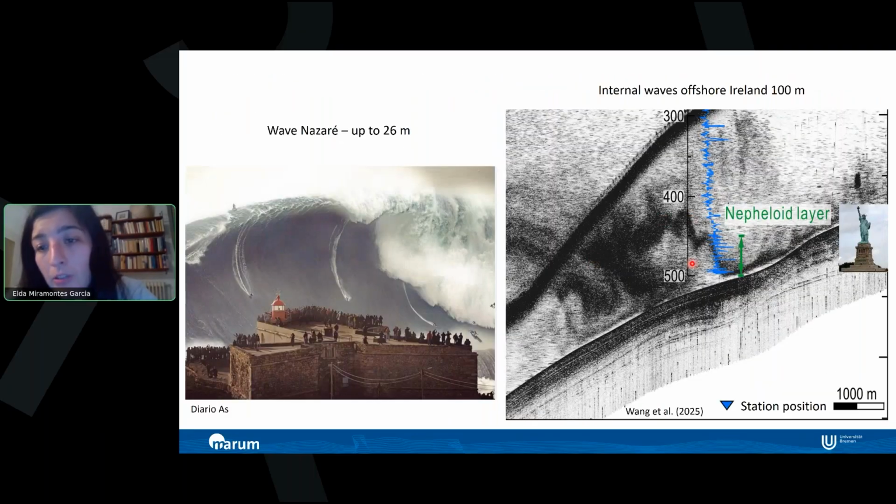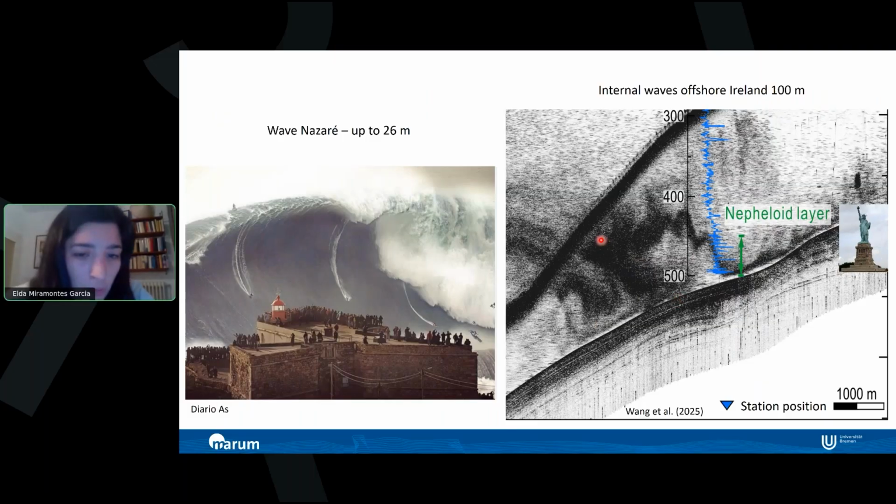And these waves are actually really big. In this case, over 100 meters of amplitude, so it's much larger than the Statue of Liberty. And if we compare it with the largest waves that we can find on shore, the very famous Nazaré wave, where these giant waves are surfed by some very courageous people, they reach only up to 26 meters. So here we are talking about almost 4 times larger waves that are gonna break on the seafloor and create very strong currents also at the seabed.